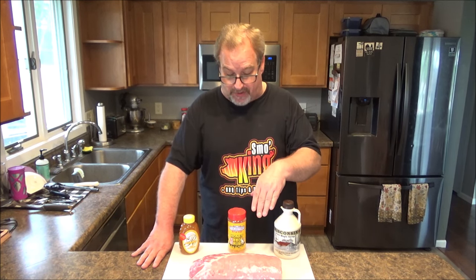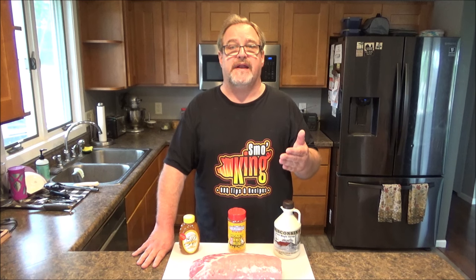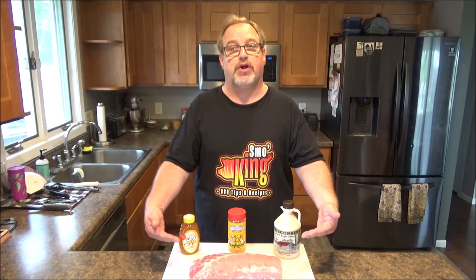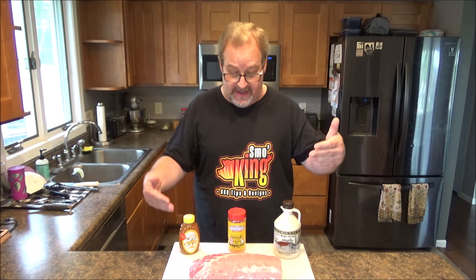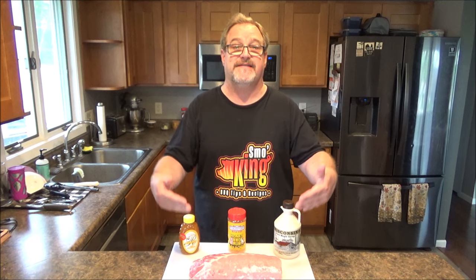So I got this wonderful pork loin, and what got me motivated to try this is I just got my Denali 605 Pro Grill. It came with a rotisserie, and I've done a rotisserie chicken before, but I was trying to think what else can I do on a rotisserie. So when we were at Sam's Club and I saw they had these big pork loins, I thought this would be perfect. I have an eight and a half pound one that I just cut in half — half went in the freezer, and this half is going to feed myself and my family today.